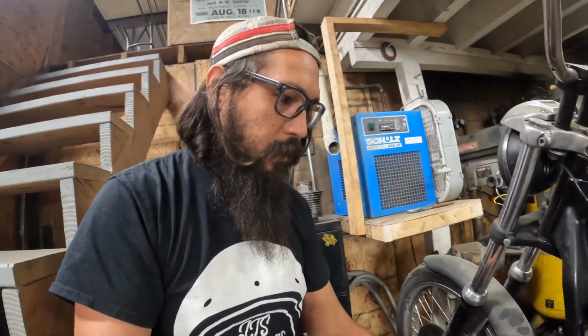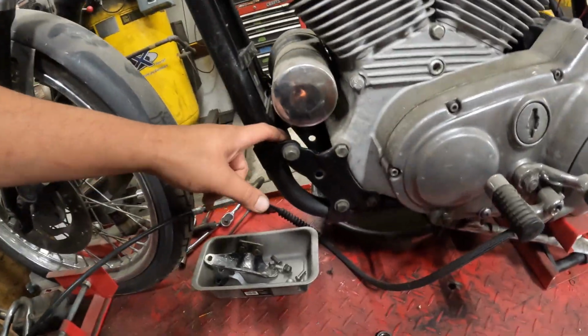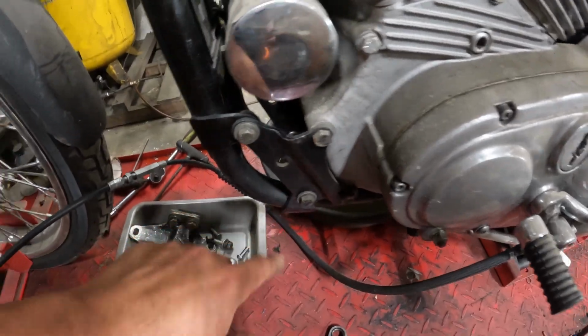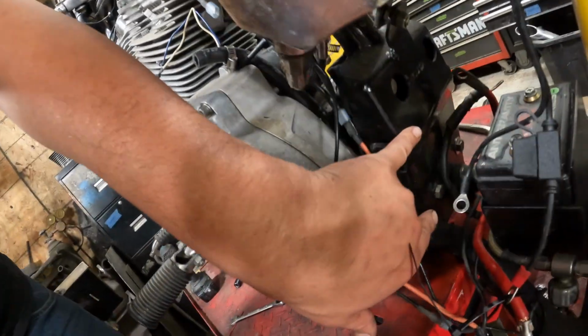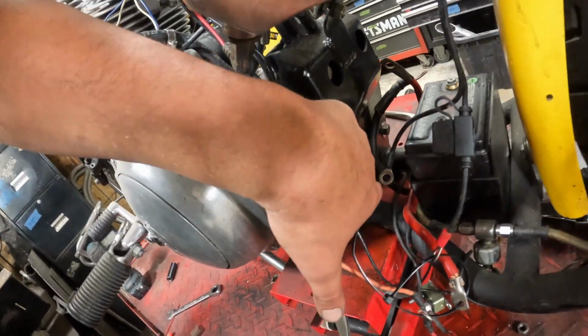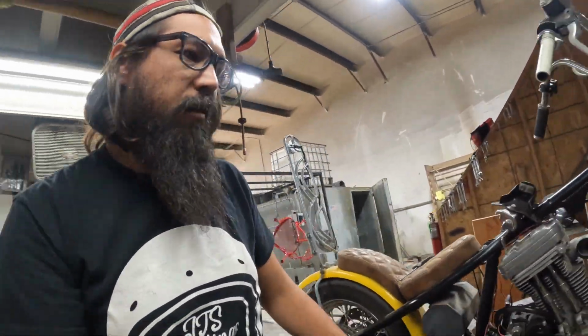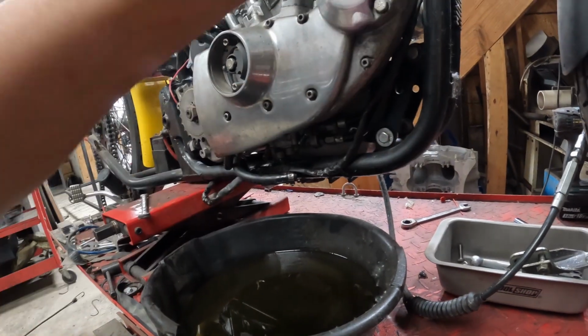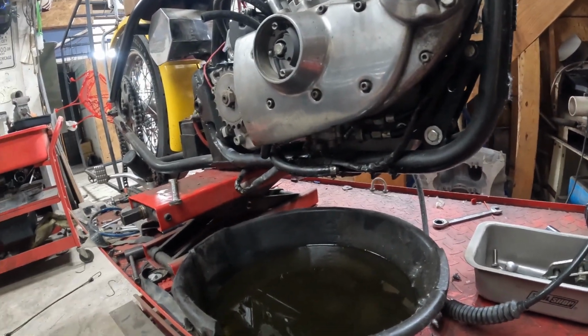Last little clip before it goes to time lapse, because the compressor's going on for some blasting. I gotta get this motor plate off. The same thing on the other side, I'll go around there in a second. And then we got 4 bolts on the rear that need to come out as well. So you got your upper 2 that go through the frame on this hardtail section, and then the lower 2 down below. Once those are out, the motor should be free to try and wrestle out of the frame. So we got these ones down here, and then, like I said, the matching plate on the other side. See how it goes.